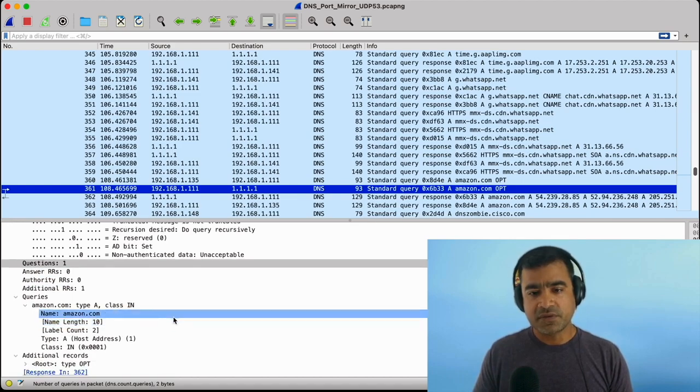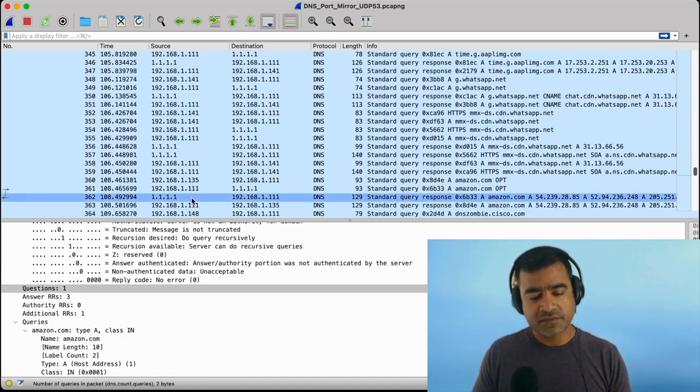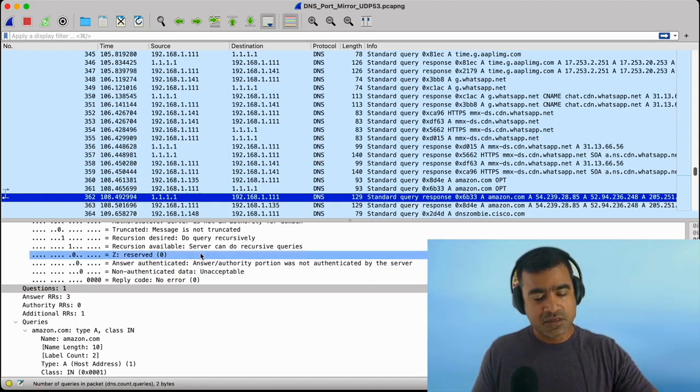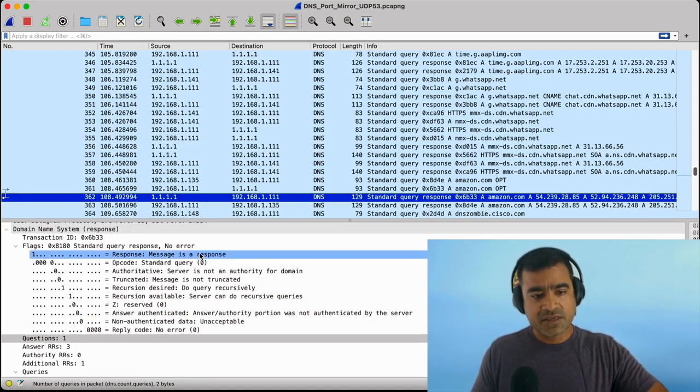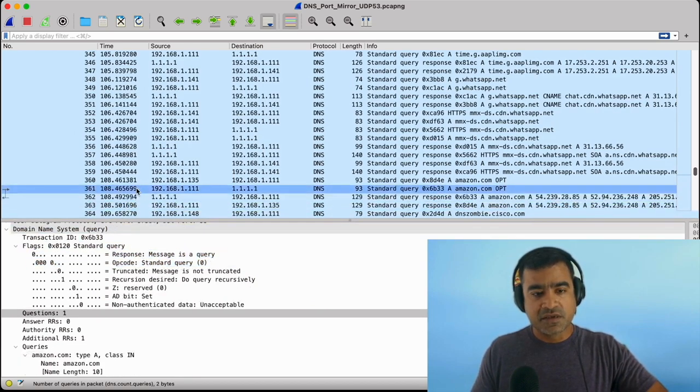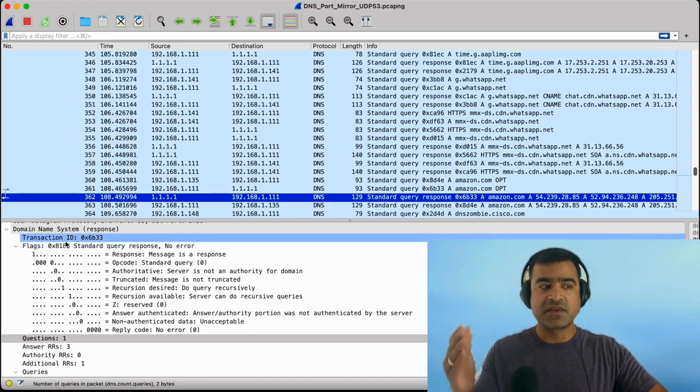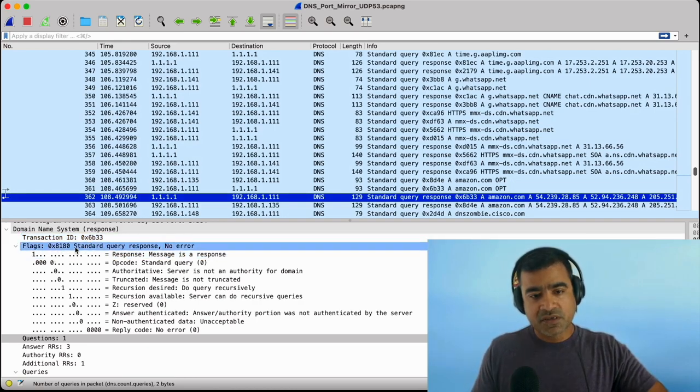All right. So what happened? We have two queries outstanding. Now we are getting a response. We are getting a response from Cloudflare to the on-prem Raspberry Pi. So let's look at the transaction ID, 6B33. The query from on-prem to Cloudflare was 6B33, and that's why the response also matches. That's how the DNS server makes sure which query it is responding to. So your transaction ID will match. Flags, you can see there is no error. That means we managed to get the query resolved properly.